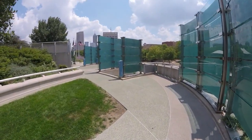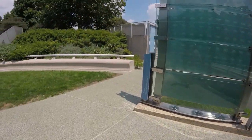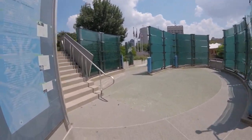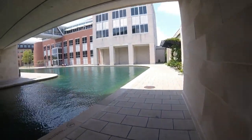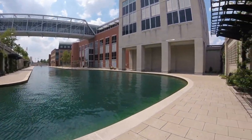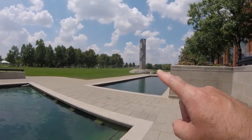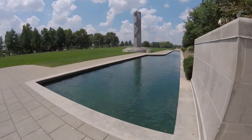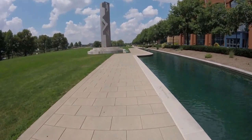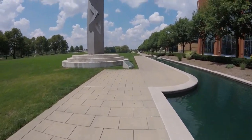A memorial to all the people who have earned the Medal of Honor. And it goes on for quite a ways here. These are Indiana people, obviously. Just trying to show you guys the complete trail here. This over here is the White River State Park, and you can take the walking bridge over there over to the zoo. But I'll walk down here and go to this little waterfall here and the overlook of the river.